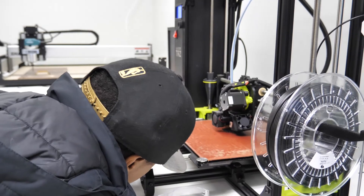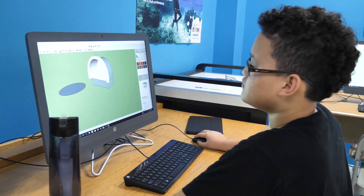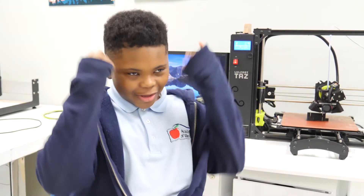They don't call it the Variety Boys and Girls Club for nothing. We give our kids the opportunity to discover their passions, and once they really find what they love doing — whether it's sports, swimming, art, music, cooking, or technology — we give them the opportunity to really delve deep into those fields, to learn from great mentors like some of the engineers we've had from Skanska, and it opens doors to career and future opportunities that they would not have had exposure to otherwise.